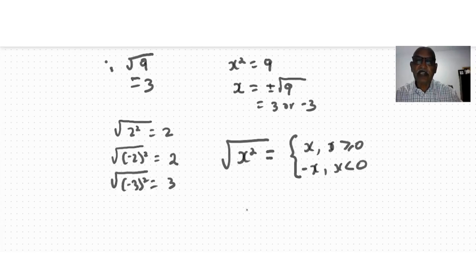Whenever I have a square root of x squared, my answer will be absolute value of x, which is either x or minus x. Absolute value means it must be x or minus x. Therefore, in conclusion, square root of x squared is absolute value of x. It's not only one answer, we have two answers.